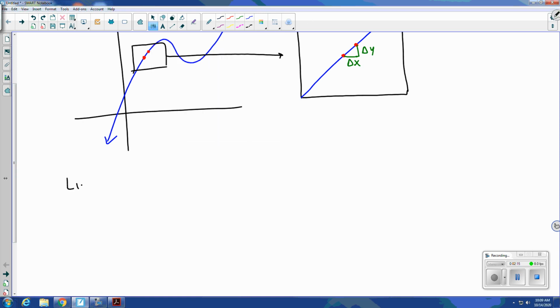So our limit definition for the derivative, so let's say y prime was equal to the limit as the distance between the 2 points expressed as delta x, or the change in the x's, approaches 0, of our average rate of change, or the slope of the secant line between the 2 distinct points, we get the derivative.